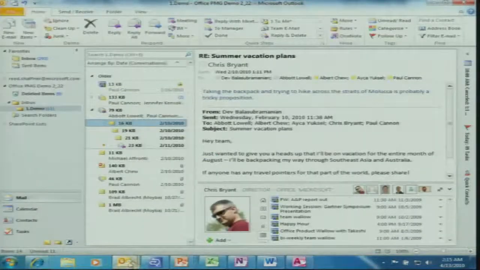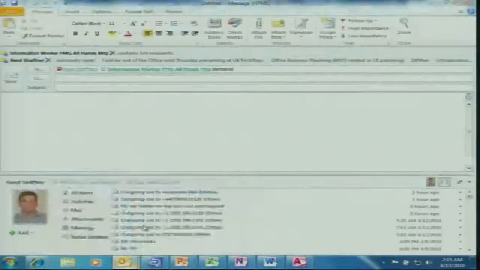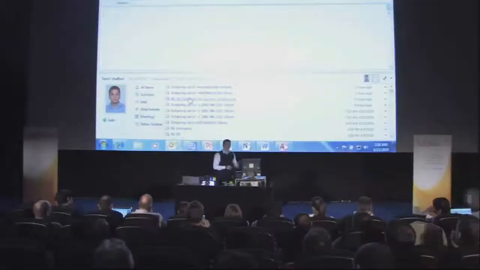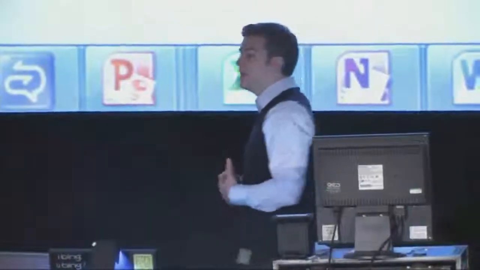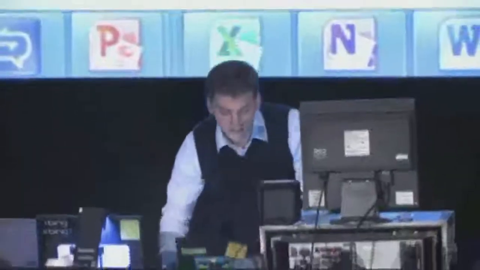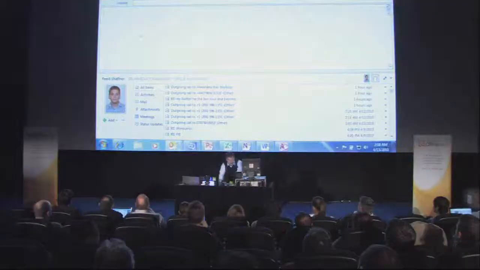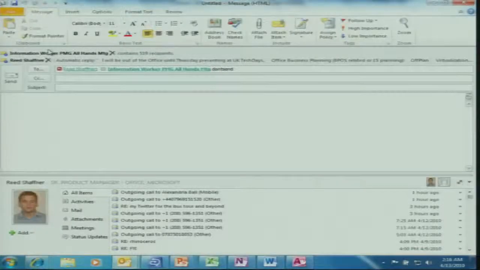Now, one last thing, just quickly in Outlook before we transition over to the web applications, is we've added something in Outlook 2010, and this does require Exchange 2010 on the back end, called mail tips. Now, what mail tips are is they're real-time tips that I get as I'm composing a mail before I even send it. So in this case, you can see this is my super sweet picture that I have on file at Microsoft. And I've added first an alias that we use for my floor at Microsoft. Now, you notice that before I sent the mail, it flags me that the alias that I'm about to send it to, which is my team, contains 519 recipients. So are you sure that you want to send this mail?